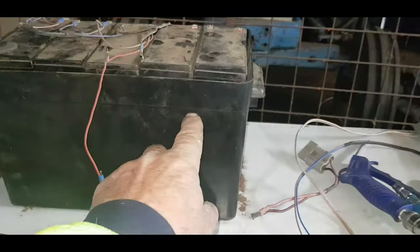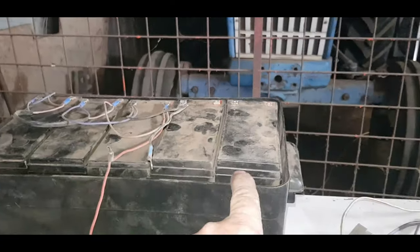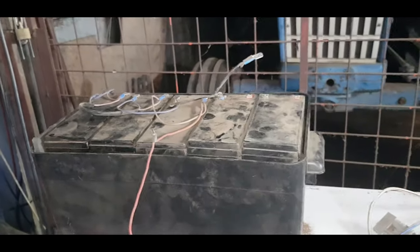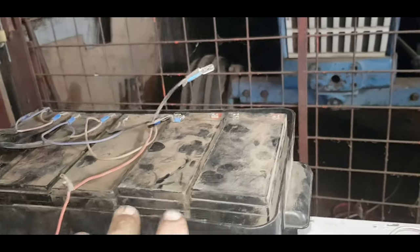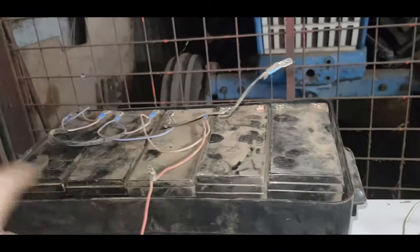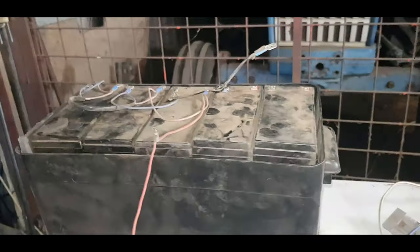So what I've got is two stacks of five on each. So there's 10 of those little batteries in there. I've still got to finish connecting it up. That's the wrong spade connector because, you know, spade on spade don't work. So we've got to fix that up. I've got to finish wiring it up. I'm going to put a solar controller in there so I can charge it by a solar panel. I'm going to put a waterproof one in there. I've got to yet find a lid to put onto that, and then we've got the straps down here that we can actually use. So that'll be for the boat.